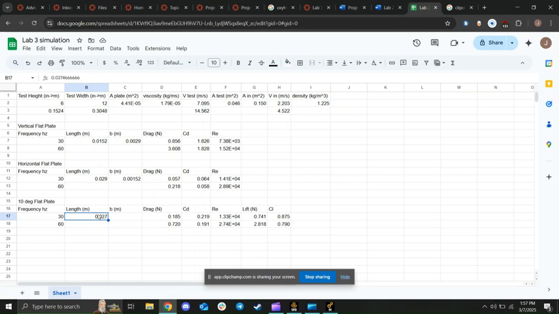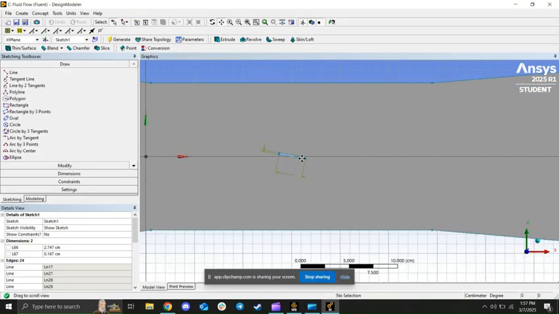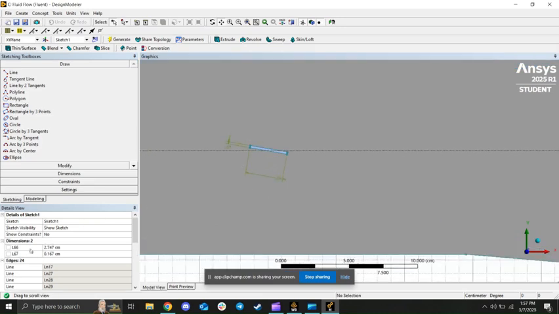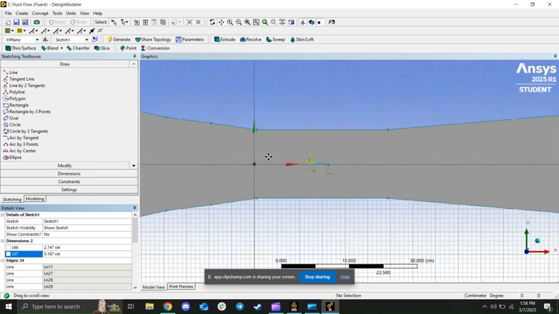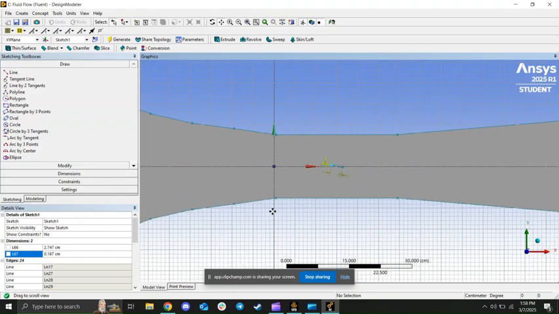So in this case, it covers this distance, which if I pull up Workbench once more, we can see right here that the length here is about 2.7 centimeters, or a little less than 10% of the distance. The other part of the plate I put about 100th of that, just so that there's little blockage here, and it's mainly focused on the blockage of the angled plate. So the dimensions are exactly the same for the wind tunnel on the previous lab.